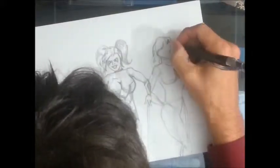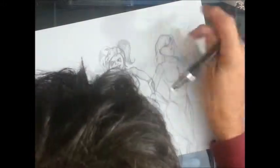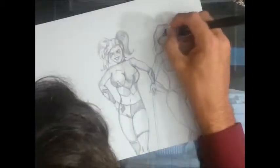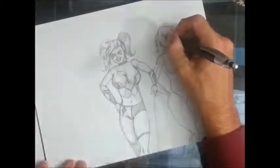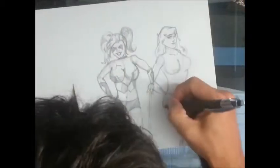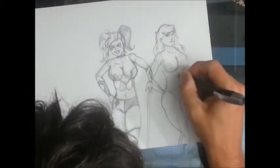And then here, you can see I'm really trying to get the face that I want on the drawing. Sometimes when you're just going for a certain look, it gets kind of difficult, I find. And so just take your time, use your eraser, go over, go back, and find something that you like in the end is important. It's not about quickness, it's about having a product you're happy with at the end.